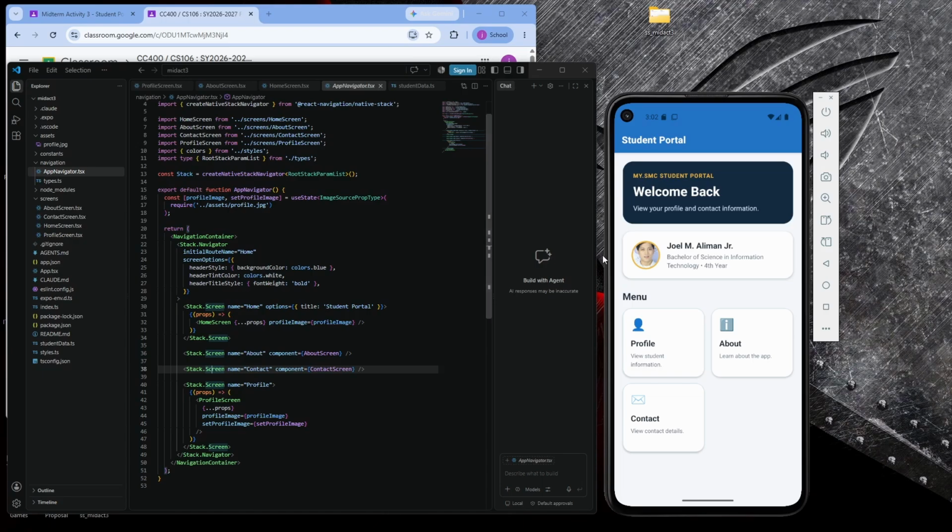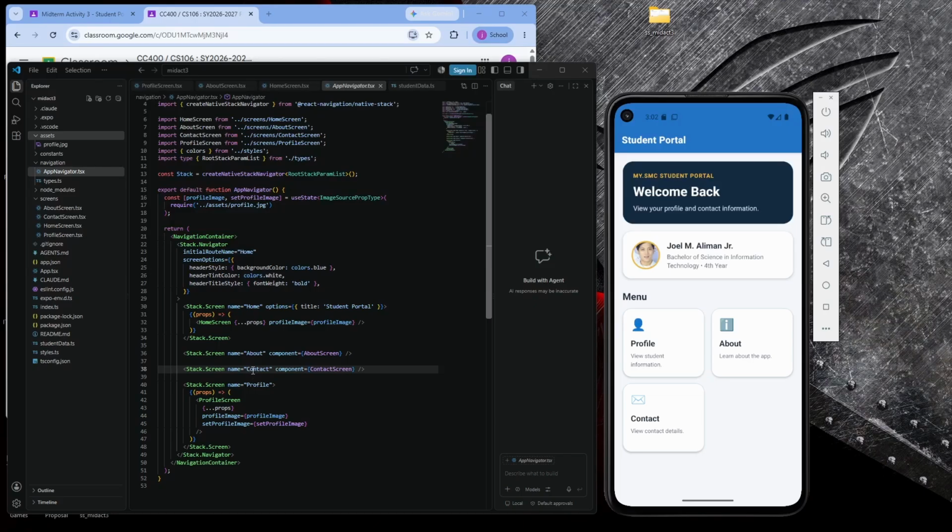At first the app uses the profile.jpg from the assets folder. And then we have the home screen props. The home screen receives the current picture through a prop named profileImage.